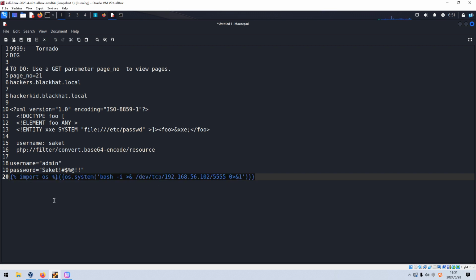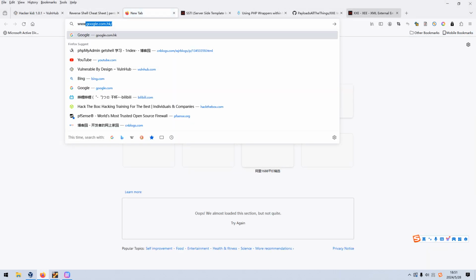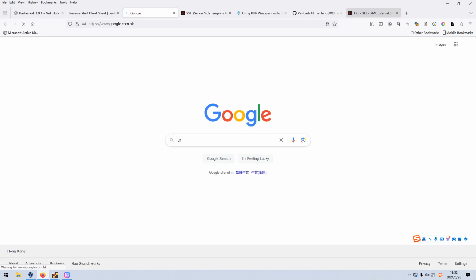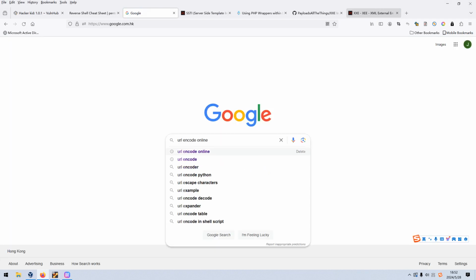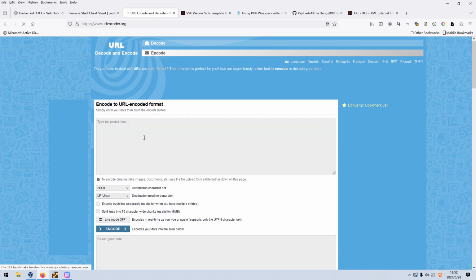We can copy, and then we can go to the website. So which one? The URL encode online. And we can paste in here. We can encode.